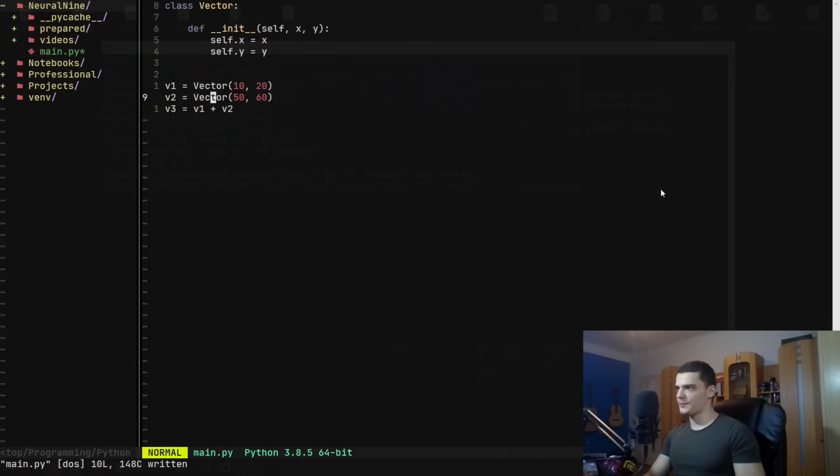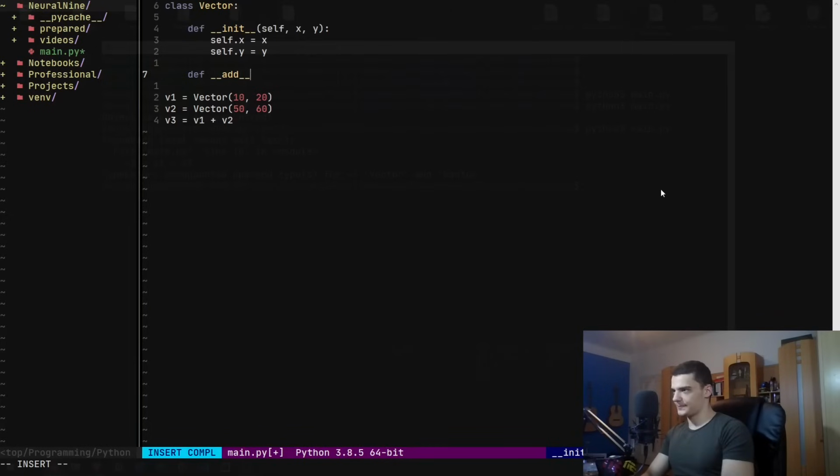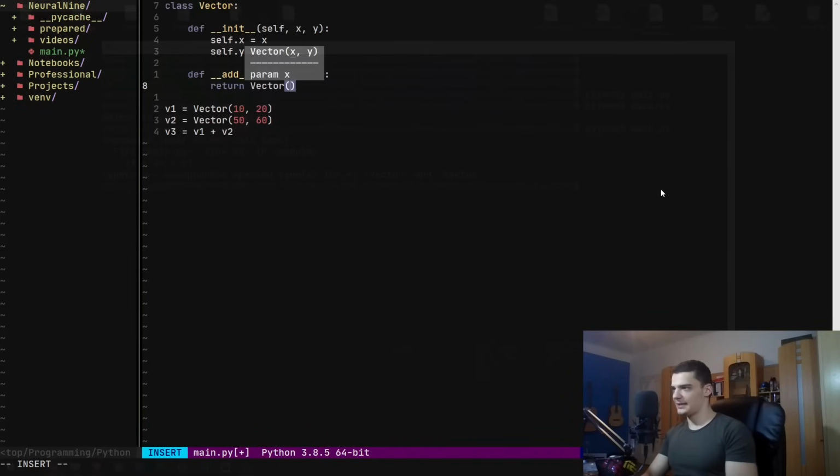This does not work. So what we need to do is actually use a dunder, a magic method, and we need to say __add__ with self and other. So we need to pass the other object here. And then we can say, okay, the result here, we need to return it. The result is actually just a new vector. And this vector is going to have self.x plus other.x.